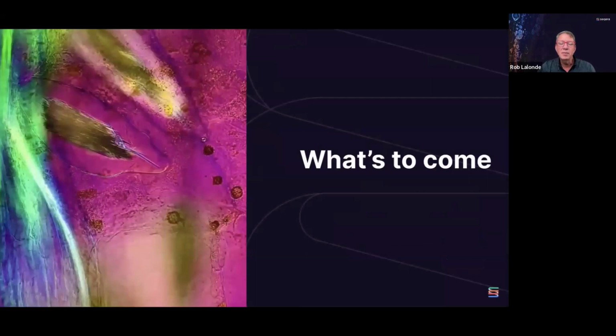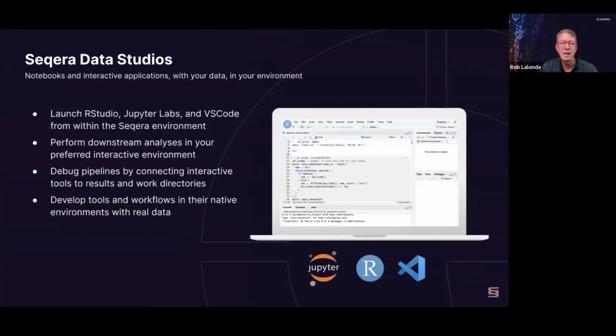So what's to come? I think we've got some really cool stuff coming from the standpoint of notebooks and studios. And Isha, why don't you tell them about that next? Yeah, definitely. So, I showed you a little bit about using Data Explorer to manage your data across clouds, but this new upcoming feature called Data Studios will also allow you to launch interactive notebook sessions, environments to be able to better interrogate results that you might generate from your analyses on the platform, be able to do tertiary analyses, downstream analyses, even debug, troubleshoot pipelines, and in general allows you to interact with your data much more.